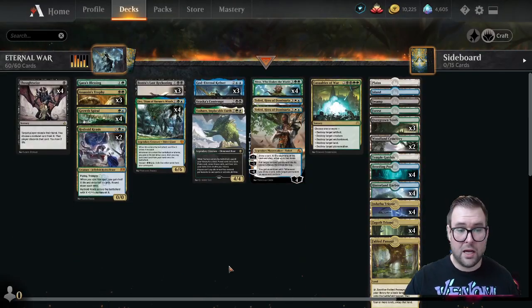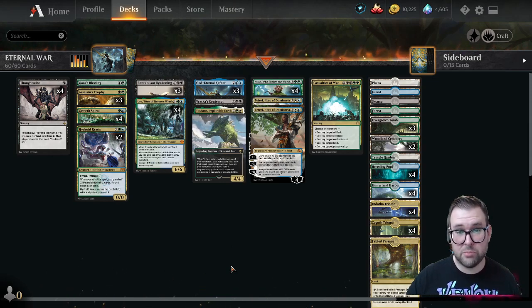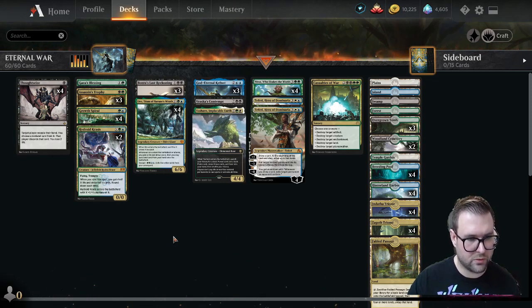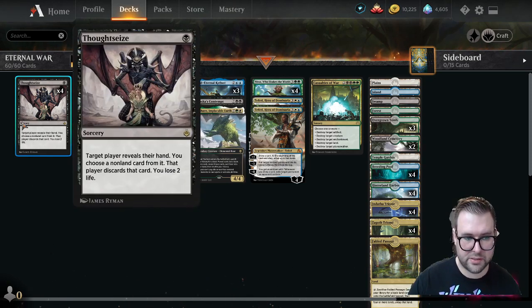Anyways, so we're 4 colors technically, green, white, black, blue. However, we're really just splashing white. But anyways, yeah, so we are mainly multi-color green, blue, and black. Let's hop into it. On the 1-drops, we have the full playset of Thoughtseize at sorcery speed.